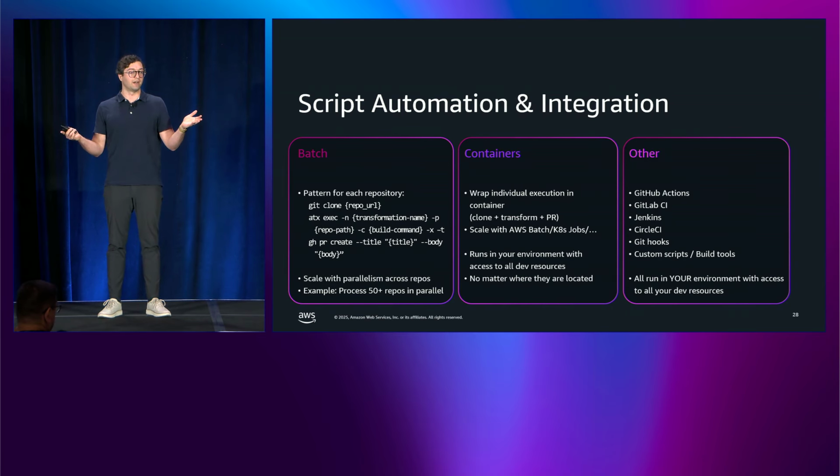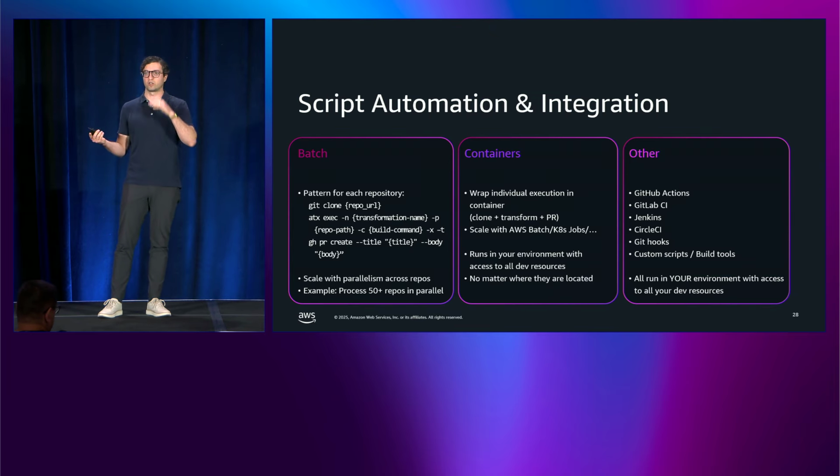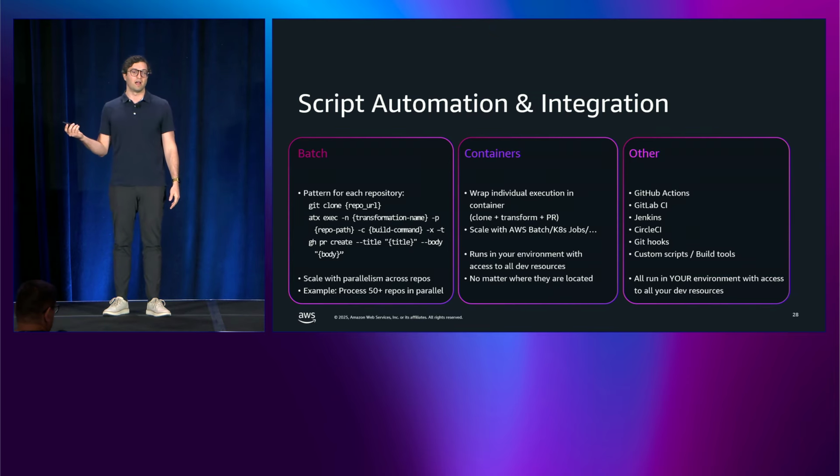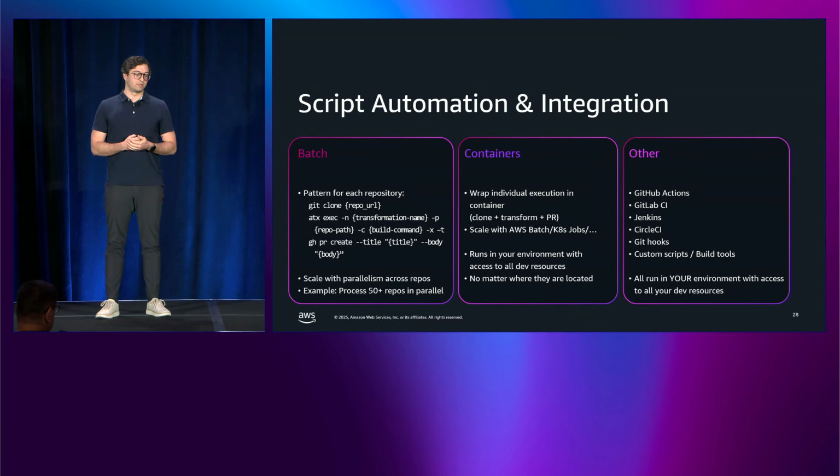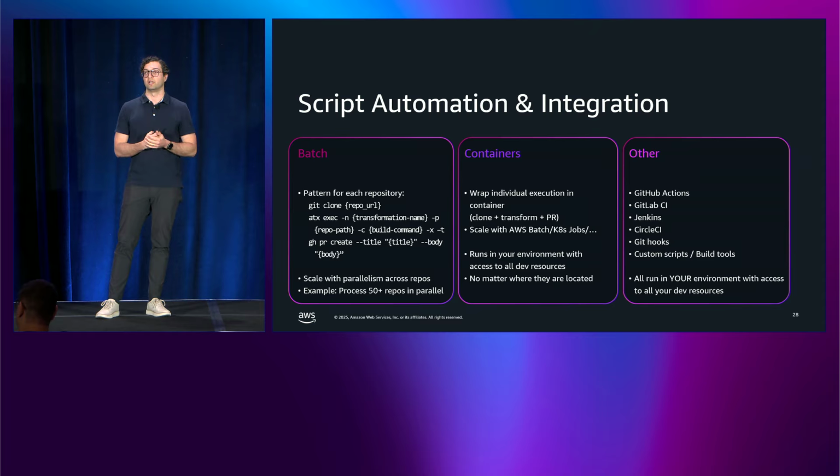I don't particularly care. However you want to run your modernization campaign, on whatever infrastructure you want to run it on, as long as it's got Node and Git and you can get your code onto it and it's Linux-based or Mac OS or WSL, you can put it there. So this is intentionally making it really flexible for however you like to work. What else? Yeah, GitHub Actions, GitLab CLI, all sorts of places that you can put it.